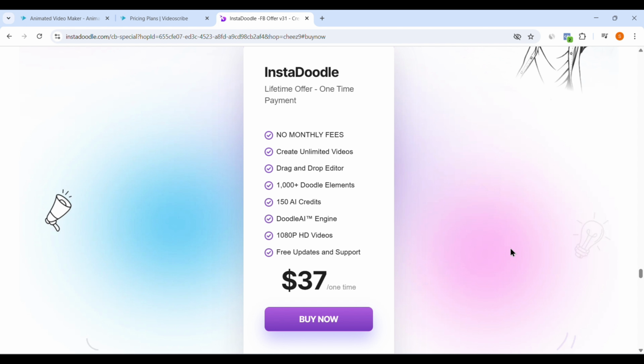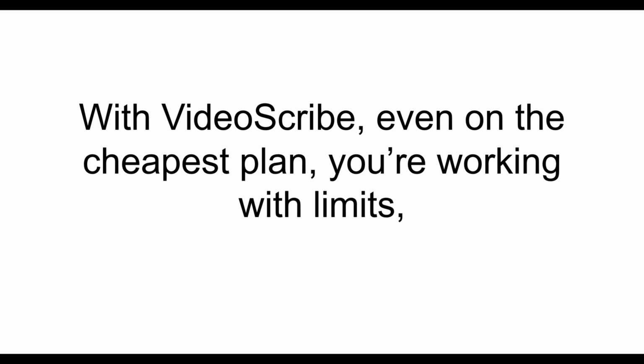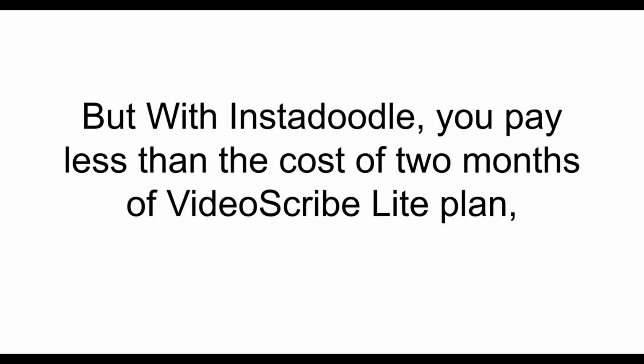Everything is included right from the start, so you're not constantly being upsold or forced to buy add-ons just to get the features you need, okay? Now, when you compare these two pricing models side by side, the difference is huge. With Videoscribe, even on the cheapest plan, you're working with limits, and the longer you use it, the more you'll spend. But with InstaDoodle, you pay less than the cost of 2 months of Videoscribe Lite plan and never have to pay again.